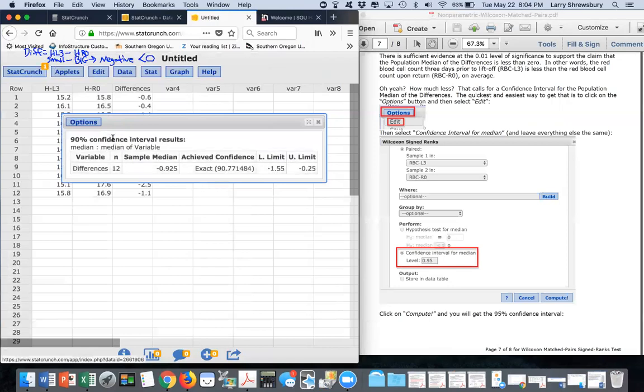So this is telling you how much smaller or how much bigger the measurements are upon their return. It might only be 0.25 of these units larger, or it might be as much as 1.55 of these units larger. So, of course, we'll have to call in an expert with the data to tell us if it was just this much bigger, would that be of practical significance or not? And if they said no, I said, well, what if it was this much? And they say, yeah, that would be significant. We go, oh, great. You know what this means? We need a larger sample size in order to crunch in our confidence interval.